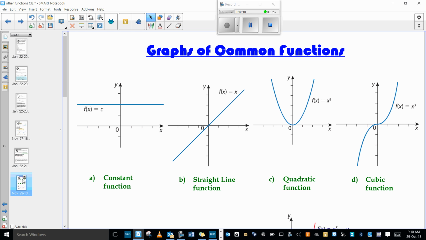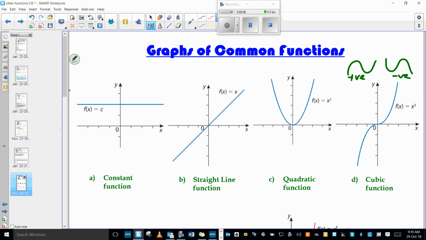Quadratic function we know is a parabola. A cubic function. Remember this? The cubic function there is your basic cubic function. You've also got the two functions like that. Remember this is where it's a positive and this is where it's negative in front of the x cubed. So many cubic functions actually look like those green ones rather than that basic function.